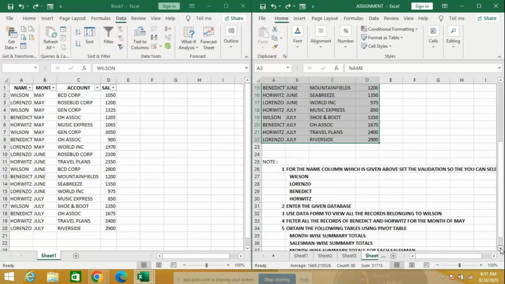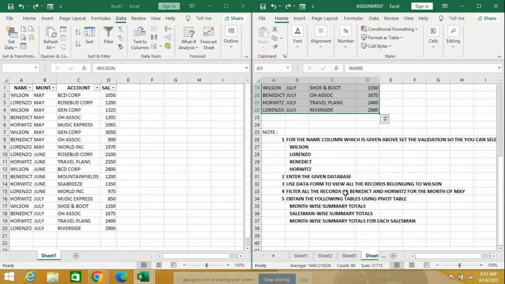See, we have tried the data form to view records of Wilson or any other condition that you wanted.